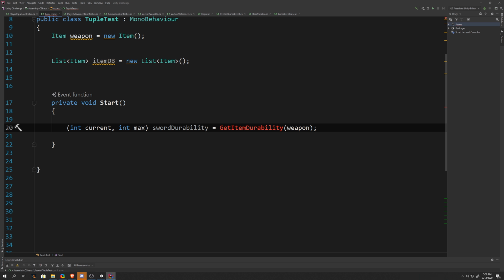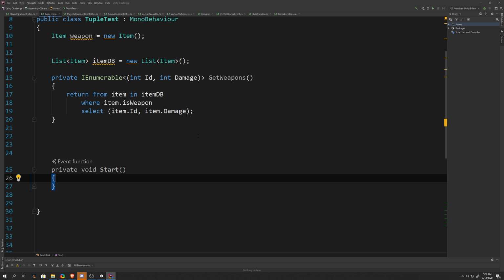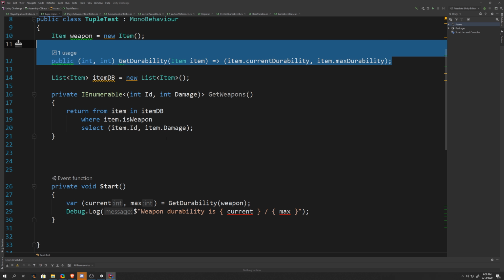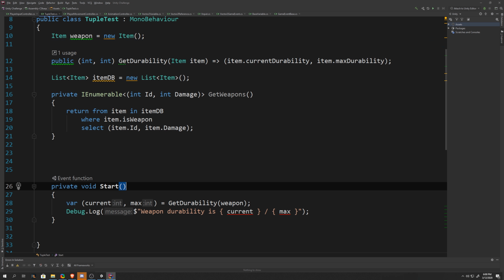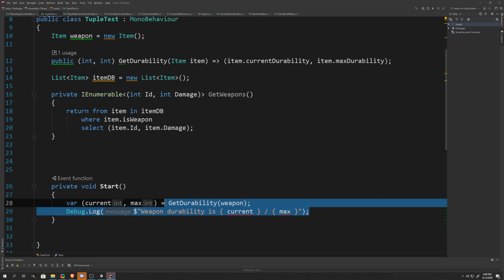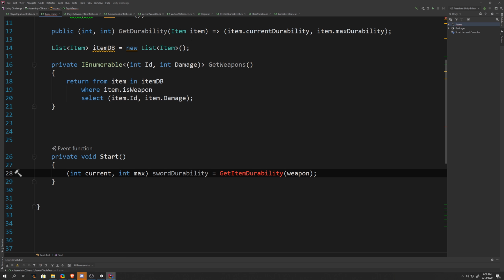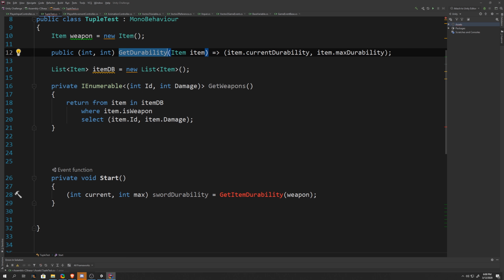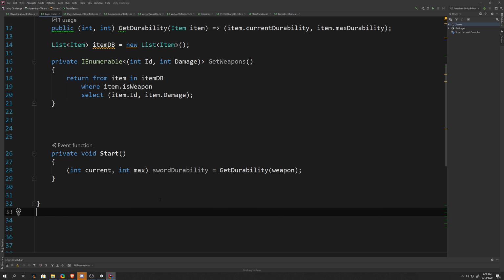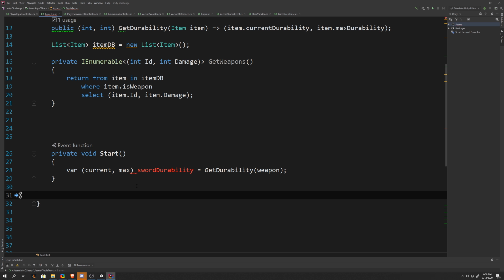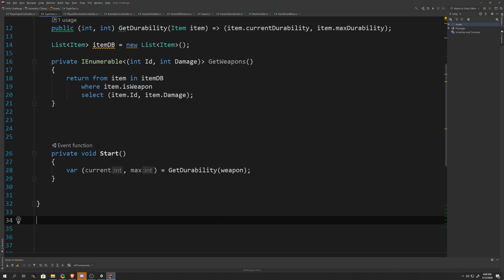Now, if we want to use the fields within a tuple to perform some code without having to go within the tuple to access the fields, we have three different approaches to deconstruct our tuples. We can either explicitly declare the types of each field in the tuple by saying int current, int max is what our sword durability will be, or we can implicitly declare the typed variables for each field in the tuple with the var keyword, by just saying var current, max.